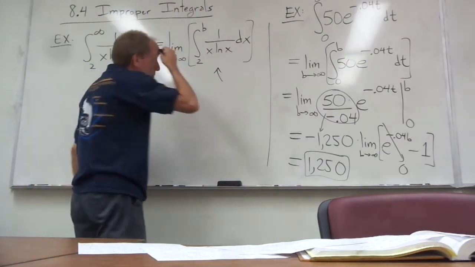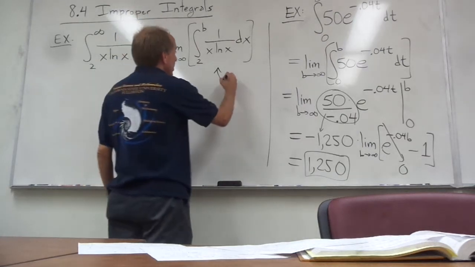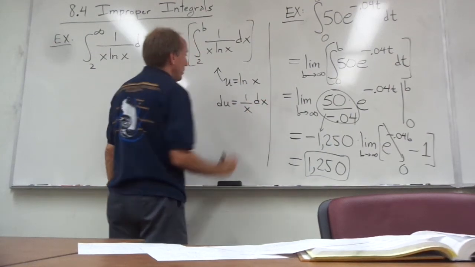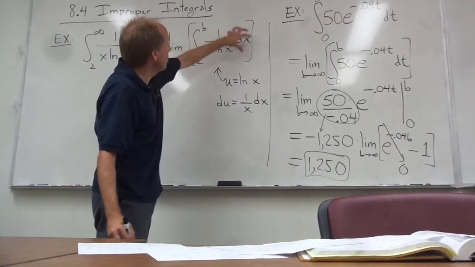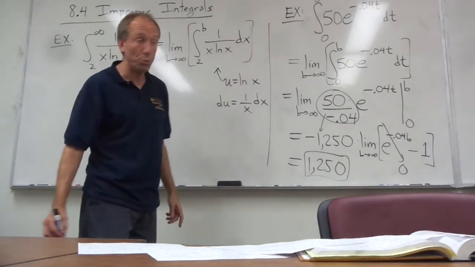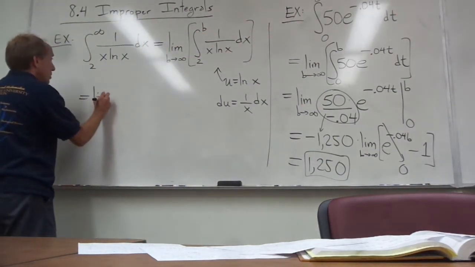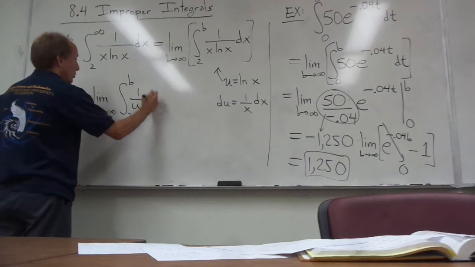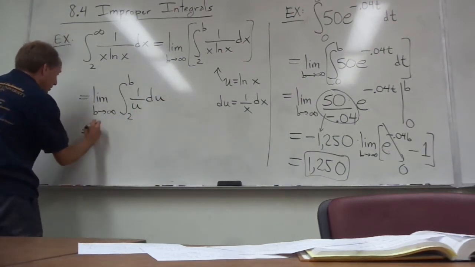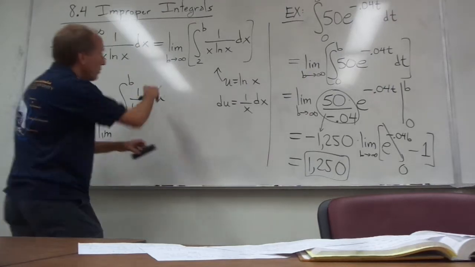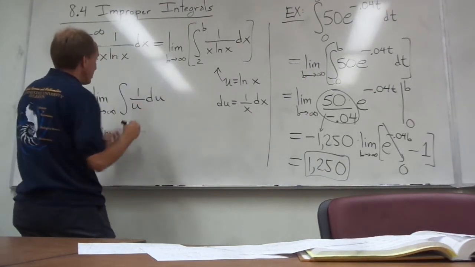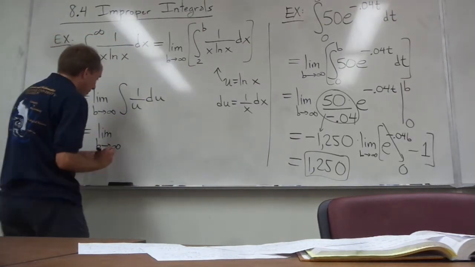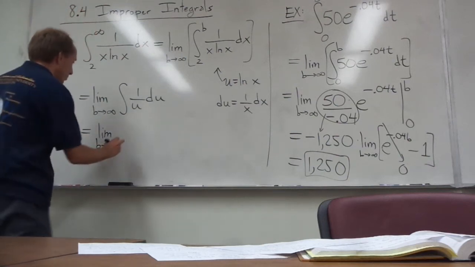To do this integral, we need a u substitution, right? So I'm going to let u equal the ln of x, and the derivative of that is 1 over x, which gets multiplied by dx. So you actually have the whole thing right here. It's really just 1 over u du. Remember that when we switch the variables here, I usually just drop these limits of integration while I'm doing the calculation. So there isn't really a b here at the moment, but I'm still going to write limit as b goes to infinity, so I don't forget to do that.